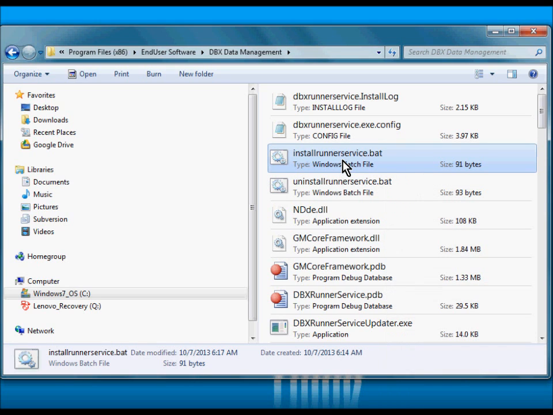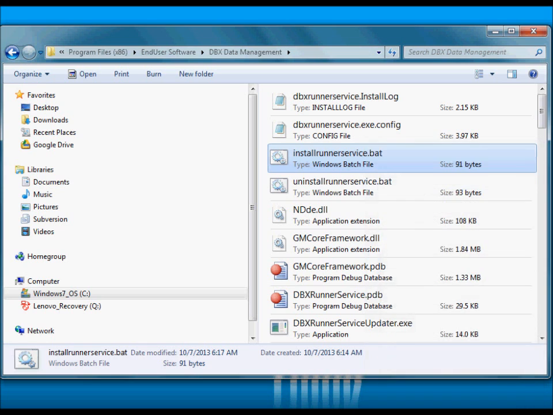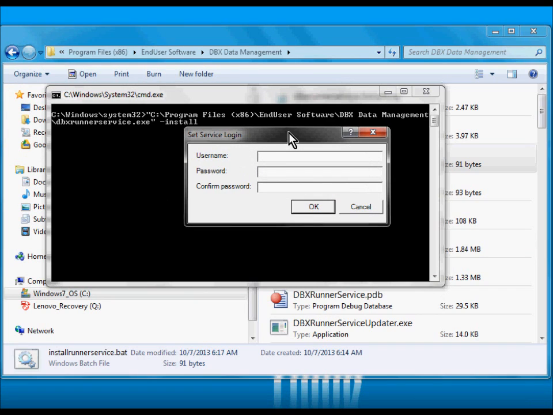Since we haven't installed the service yet on this machine, we can start installing it by once again right clicking on it and selecting run as administrator. So we are prompted by the service installer to provide the login that will be used by the service. In this case, I'll just be providing my local login and the password. Now if you are in a domain, and this is a network login, then you need to specify a domain name. But in my case, this username is just a local user.